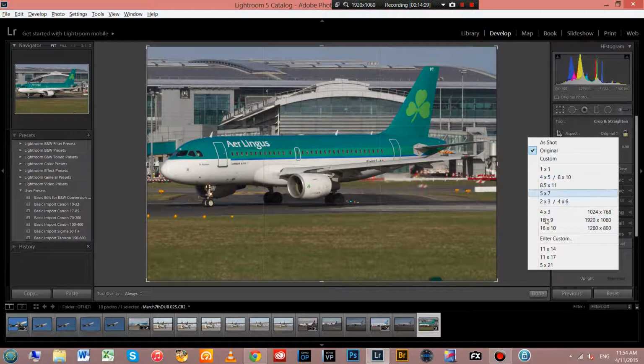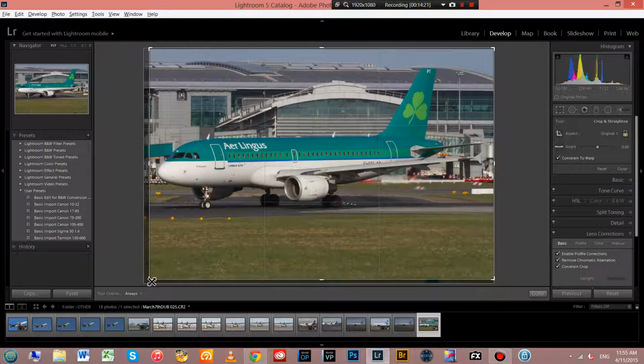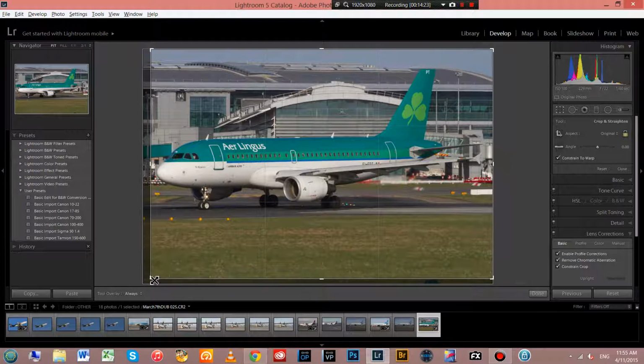Most other websites usually give you the option of 4:3 or 3:2. In this case, I'm going to use the original crop ratio. If there was foreground clutter or something to that extent, I would probably use 16:9, but in this case there really isn't anything, and whatever was at the bottom here disappeared as I moved the crop tighter.